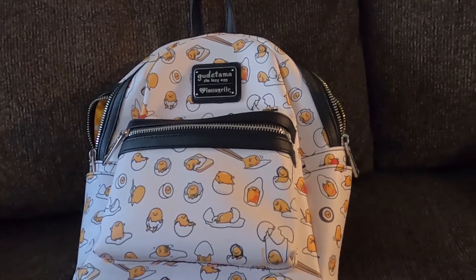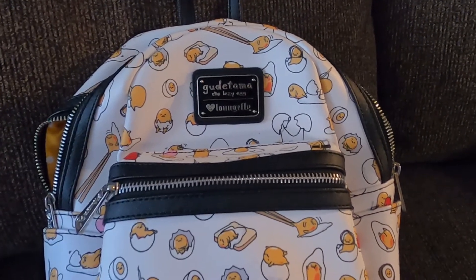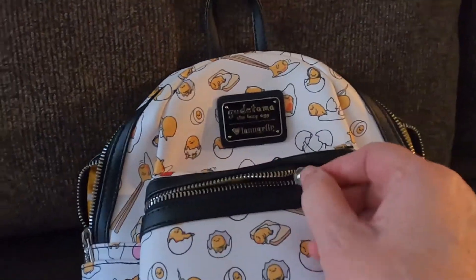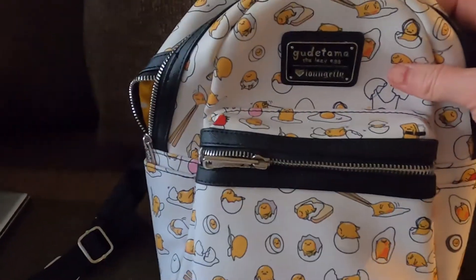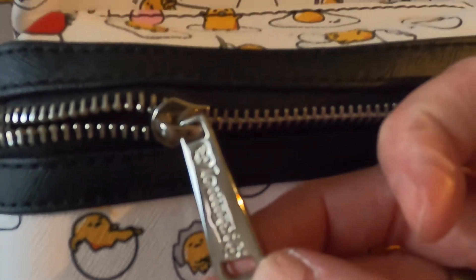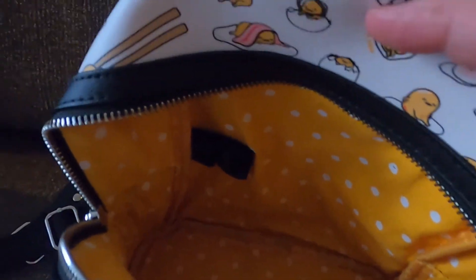This was found in a thrift store for a fairly low price, which made me suspicious right away. The bag feels right, it looks right. The zippers open and close very easily — they're not stuck or rough — and the zippers also have the Loungefly imprint on them, as you can see the imprint on the tag on the outside front of the bag. The inside of the bag, for a used item, looks very, very clean. There are three tags in there: one is the Goody Tama tag, the second is the serial number tag, and the third is some sort of a caution tag. They all look authentic.